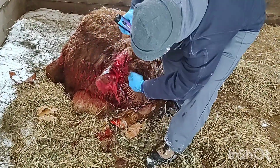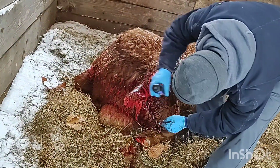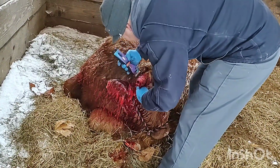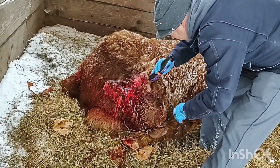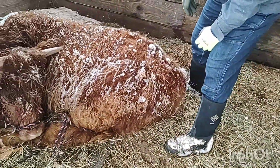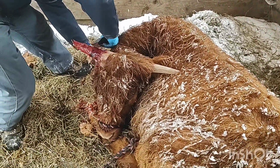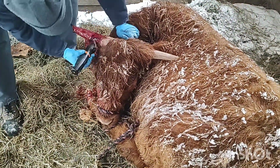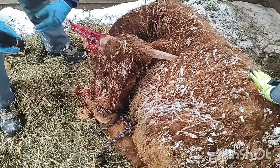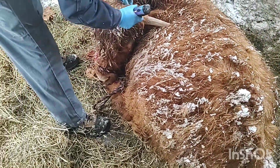You know, in theory, if you really wanted him to have the horn, we could wrap it. Oh, he's a meat boy. Just what's going to make him heal fastest and most comfortably. Yeah, I could wrap all that, but then you're going to have to deal with a wrap, the minute he's around anybody else. And it would heal. It's just, we may be better off just taking him off. That okay? Both of them?